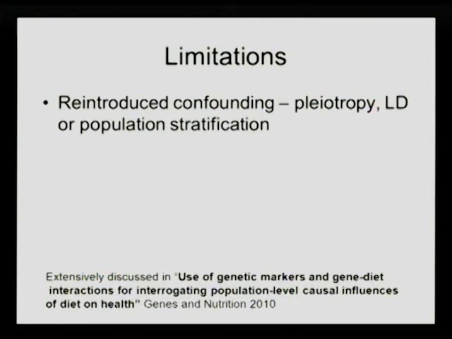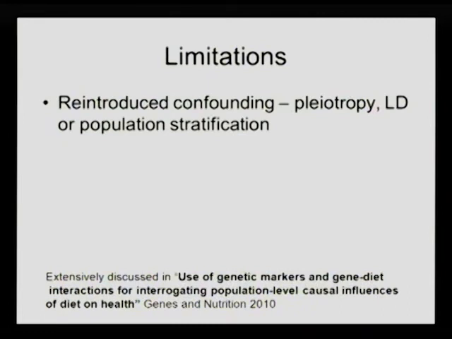Another limitation is that there are some instances where you can have confounding using genetic studies. One is population stratification, which I'm sure if you're doing any genetics you know about. The solution to that nowadays is if you have GWAS data on your samples, you generally are able to adjust for population stratification using principal components which define underlying population structure.